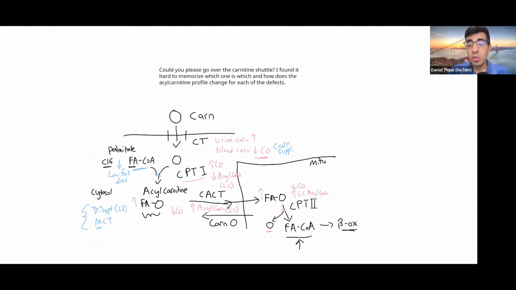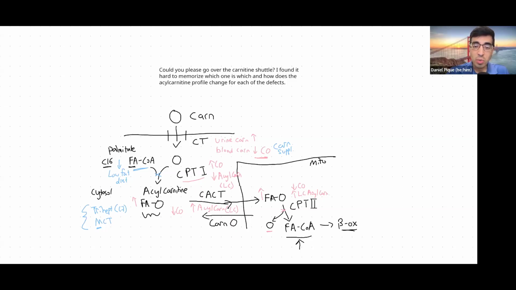And it turns out that you can use these medium chain oils also for CACT and CPT2 deficiency. The principle is the same. Because you cannot bring in these long chain fatty acids to the mitochondria, instead you bypass it and you give medium chain fatty acids, which the body has no problem bringing in to the mitochondria and which you can use to make energy from. Now, let's take a look at CACT.